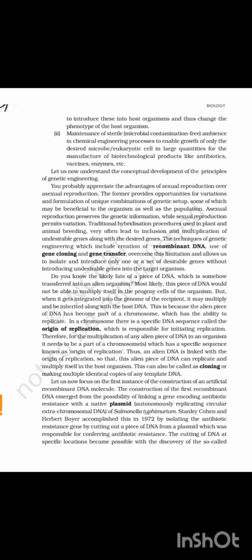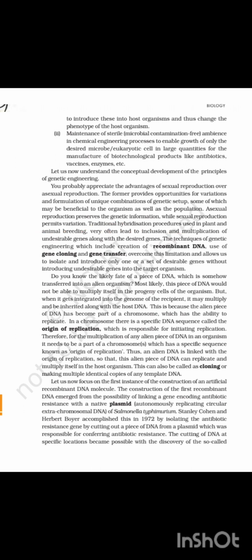You probably appreciate the advantage of sexual reproduction over asexual reproduction. The former provides opportunities for variation and formulation of unique combinations of genetic setup, some of which may be beneficial to the organism as well as the population. Asexual reproduction preserves the genetic information, while sexual reproduction permits variation.